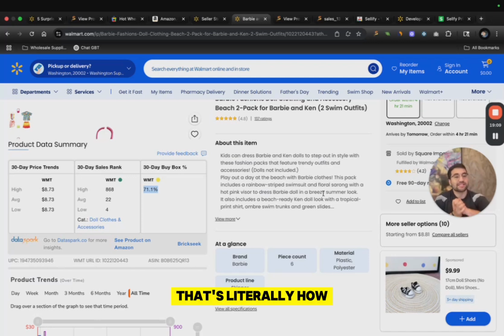And yeah, that's literally how you do product research for wholesale, online arbitrage, retail arbitrage, right? Finding the products on Walmart.com using the 5 filters that I showed you, and then looking for those important keys. So make sure you guys have this information. Make sure the price is consistent, so it's predictable what's going to happen with the pricing. There's at least less than 10 buy box. And once you have all that information and it's a green light, then you go do product research.